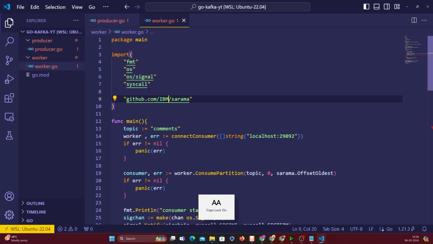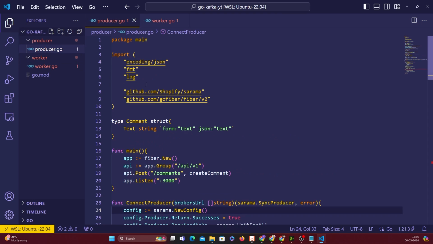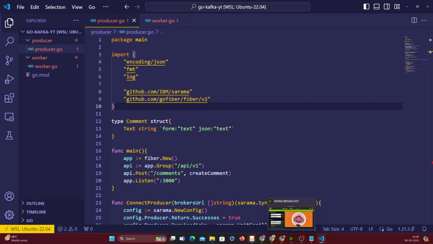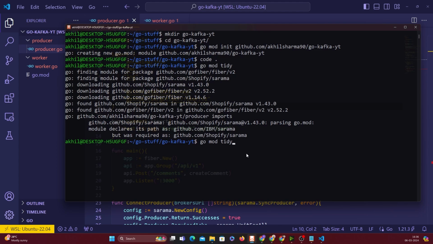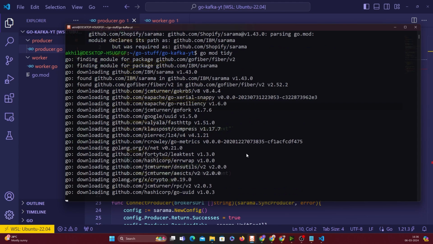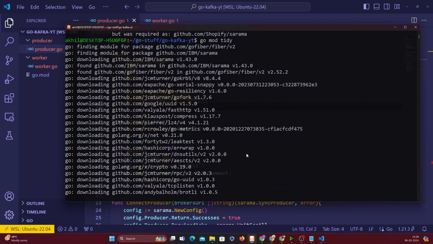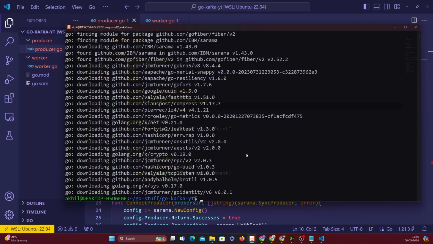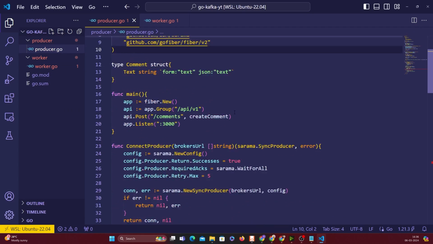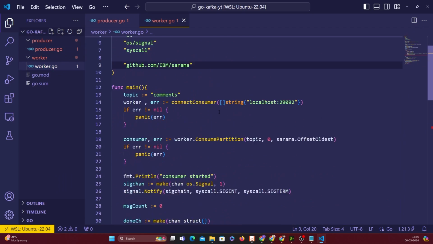IBM. Okay. And here also I'm going to say IBM, right? All right, so I'm going to go ahead and run go mod tidy again. And now it's getting all the dependencies for me.